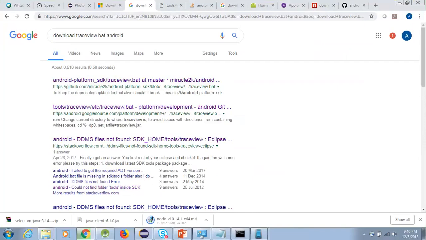So what traceview.bat does is it just creates a copy of the ADB in your system machine so that whenever you restart your system, at the load of it, it enrolls it into the path variable so that you could easily access your Android and the link properties with that. This issue won't be there for all the students, for all the machines. In a few machines, yes, it creates some issue. So for that, this is an extra file that you need to download, traceview.bat, that is not even provided by your Android SDK. You have to manually download it.